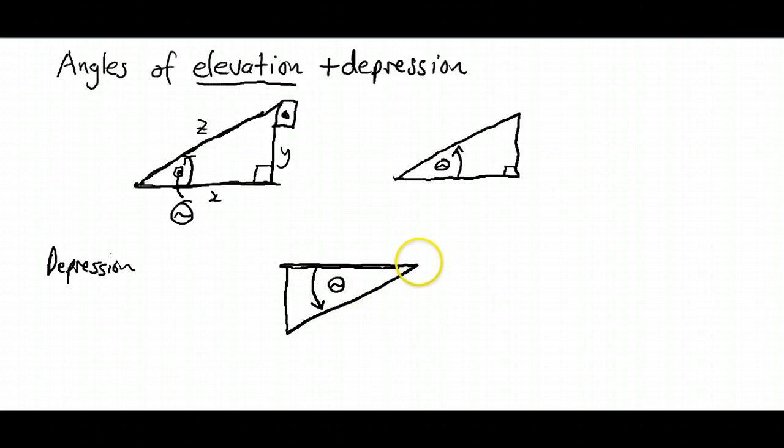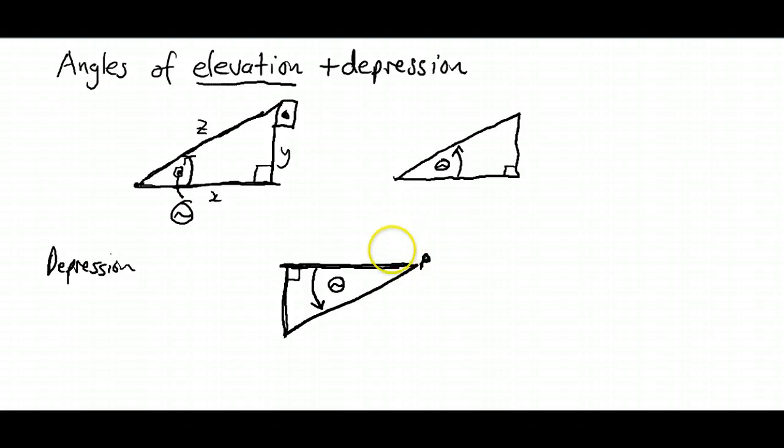A situation where you might have an angle of depression is, say, you've got a plane up in the sky. I won't even try and draw a picture of a plane because I'm not a very good artist, but let's say this P stands for a plane that's up in the sky, and the plane's trying to get to this point down here on the ground. Well, if you draw a straight line across to where the plane wants to end up and then go down, and then you connect those two points together, this is where it wants to end up, this is where it is now, then we get our right-angled triangle. And the angle of depression is going to be from that flat horizontal down to the line that it wants to go on.